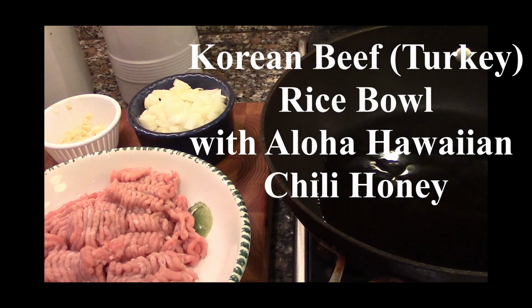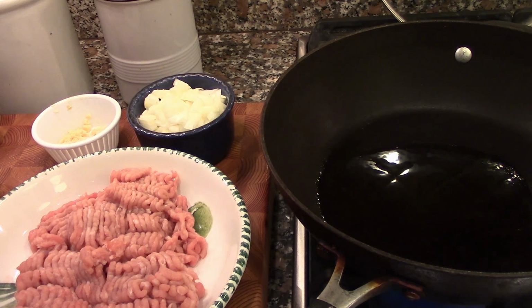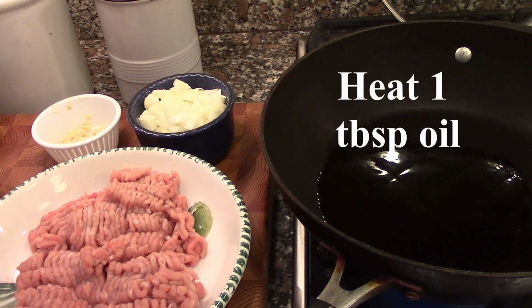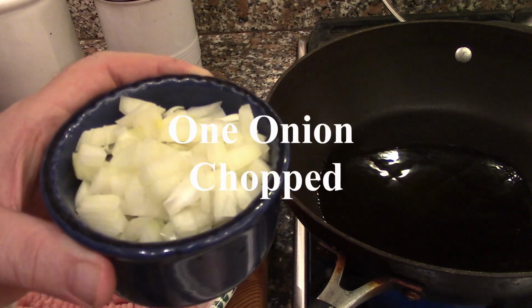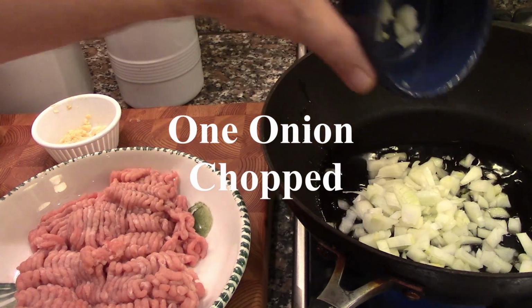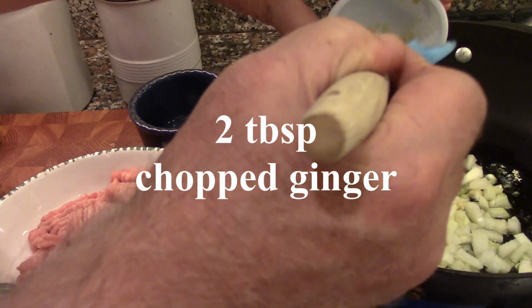So as I mentioned in the opening, we're going to be using some of the Aloha Hawaiian hot honey, the chili honey, in our Korean ground beef and rice bowls. So the first thing we're going to do is saute our aromatics. This is a chopped onion. Put that in. This is chopped ginger. Put that in.